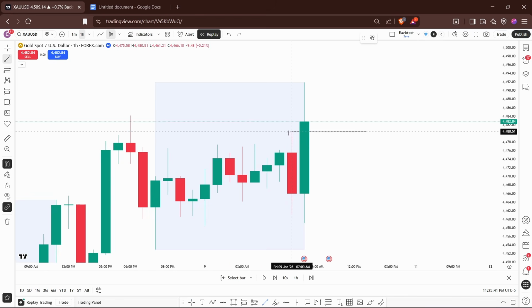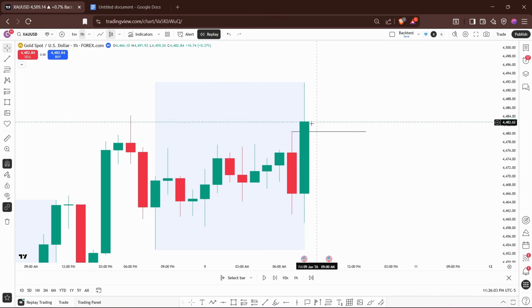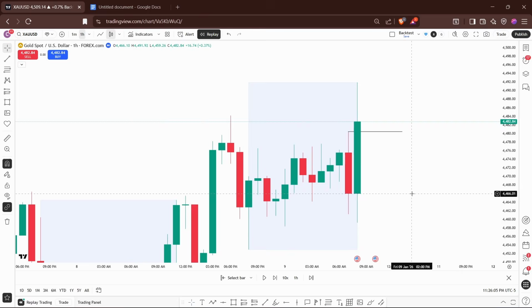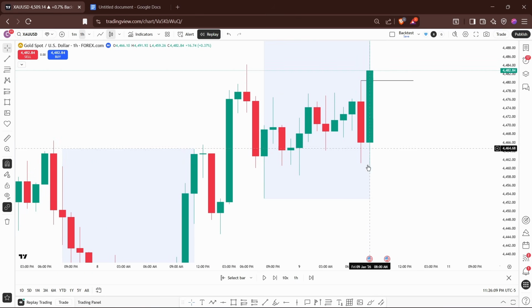You have to mark a fresh candle high, which has just been broken. Then you can see this candle high, which is fresh, but the candle didn't close above this high. Here it didn't close above the high. So this becomes the only one POI. This is in the bullish case.